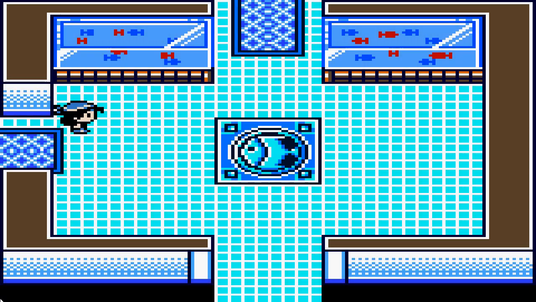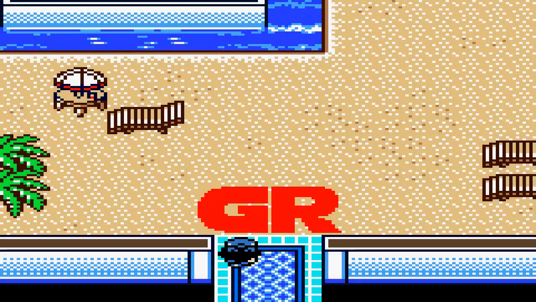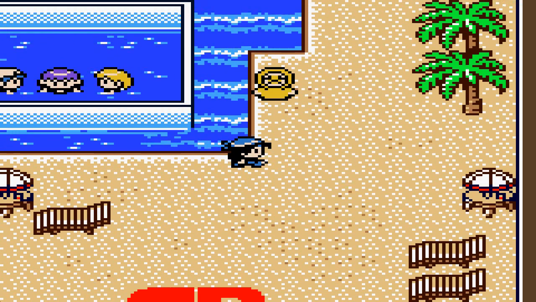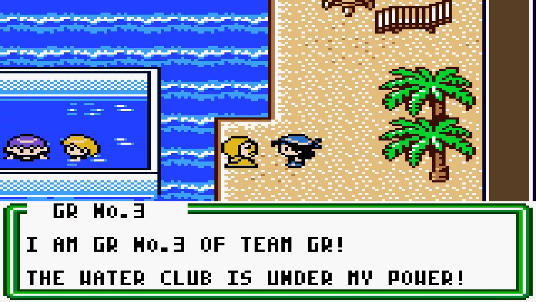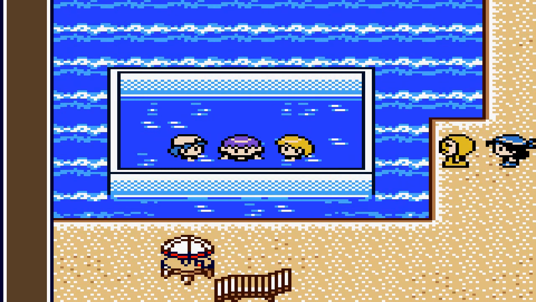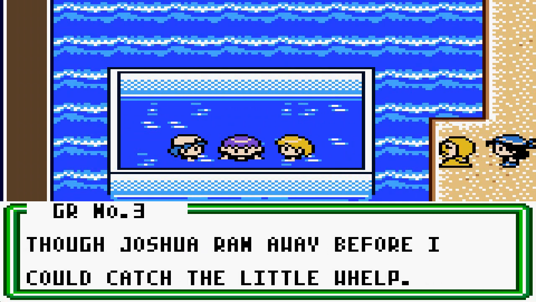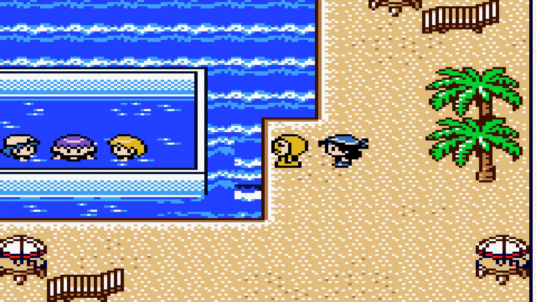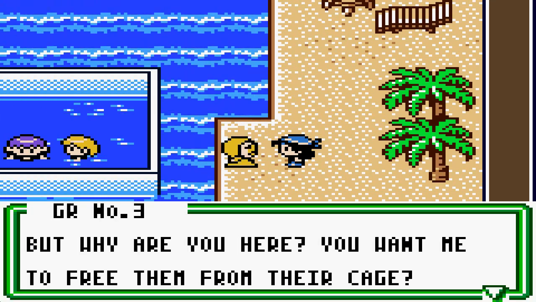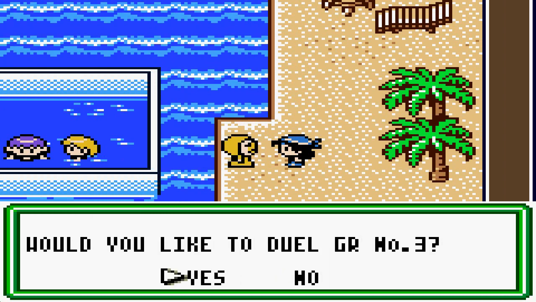But oh well. So yeah, we are going up here and finding out that you are holding everyone captive, which is sort of annoying. Because look at them, they're just there in standing water. Before I could catch the little whelp. He sounds old. Seriously old. Well, let's go ahead and try and beat him.